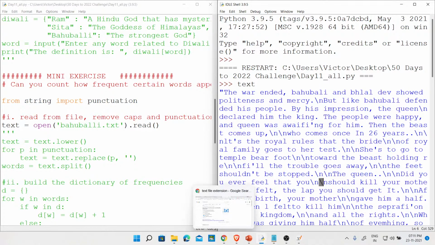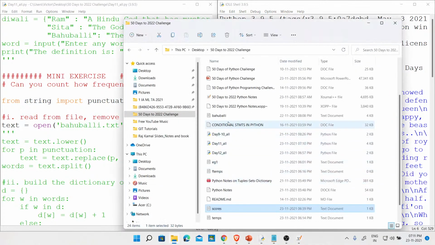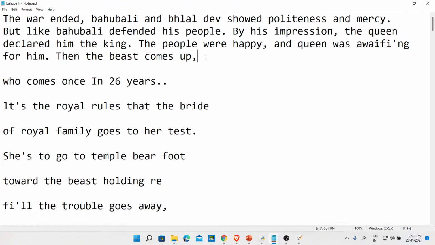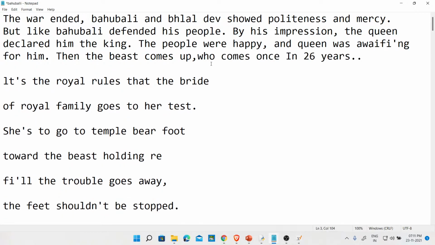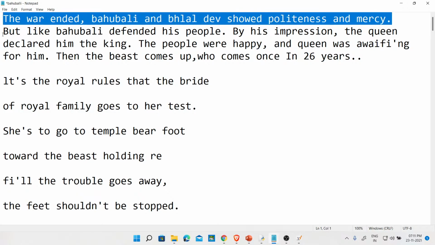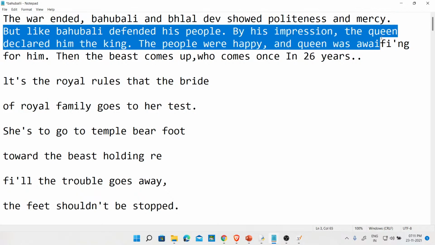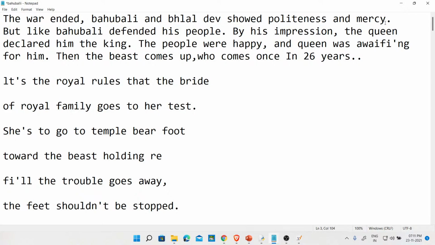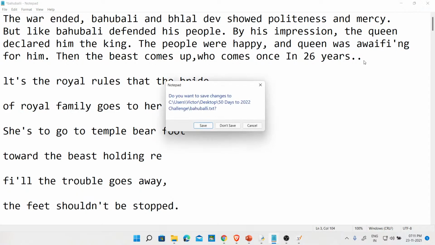So by default, if you go back and check, inside here it's called Bahubali border text. So when I maximize this, please listen. This was how it was yesterday. Yes or no, guys? And I told you what you can do is to try to clean up the mess by doing something like this. But again, whenever it reaches the end of the string, what will it do? It will put slash n because it has read this as a line and it's reading this as another line. So we're going to look at an inbuilt method that will help us to strip out this. So we don't need to get this new line. So that was why deliberately I'm writing this. I hope this is clear.